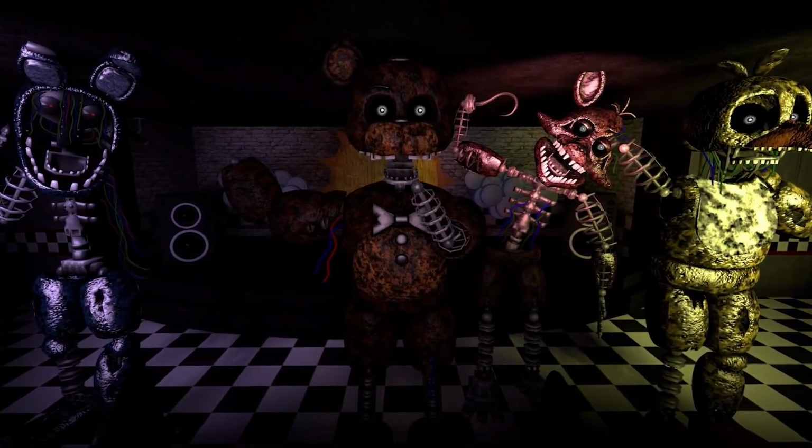And since the FNAF multiverse is now a thing thanks to these games and the books, could Scott make this into one of those universes and use that game as a bridge between worlds? It would kind of make sense, but it would also be absolutely terrifying.